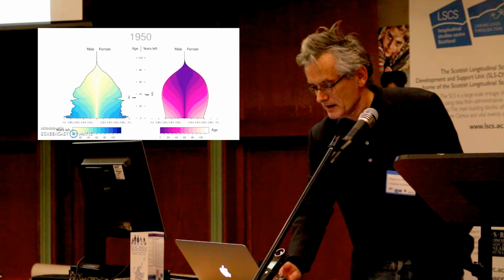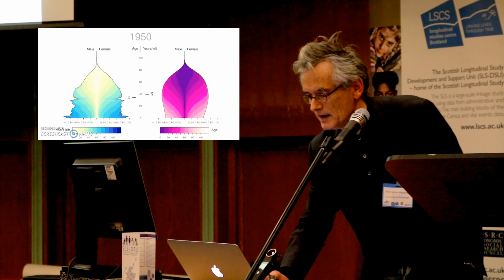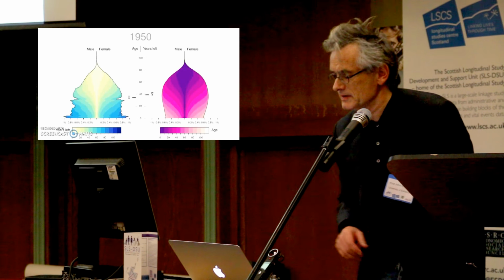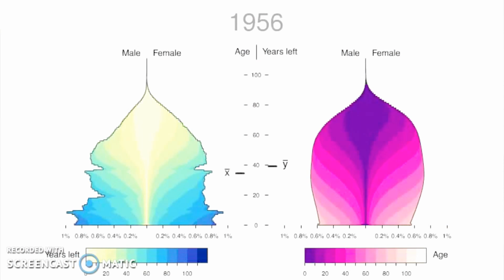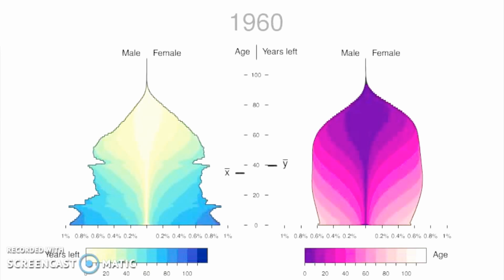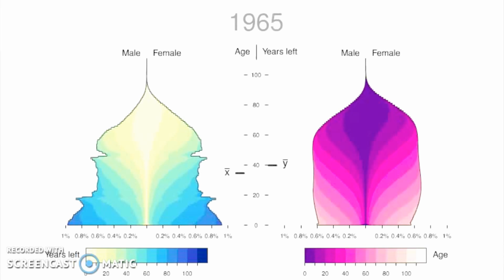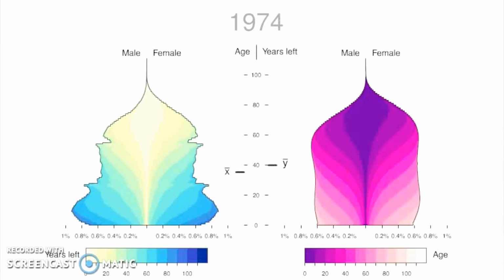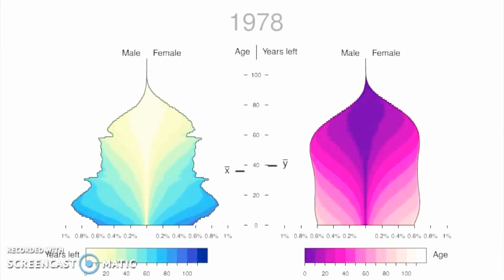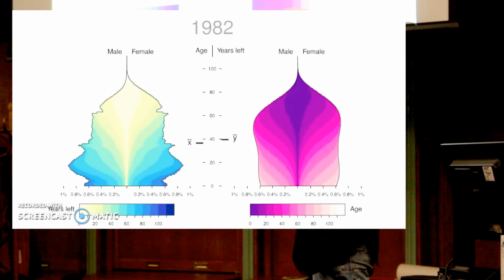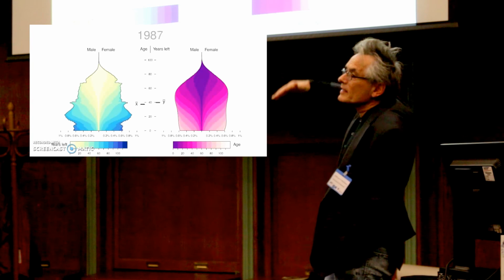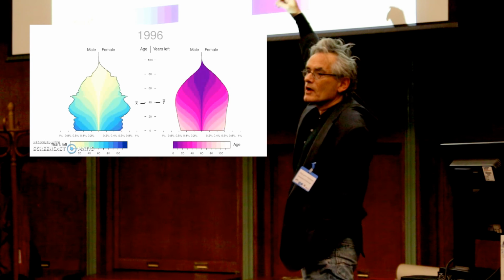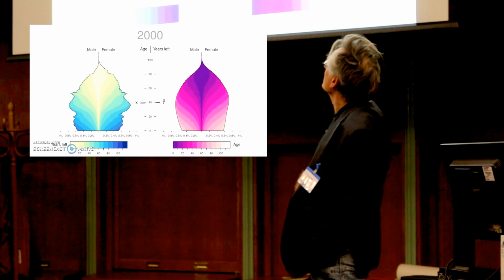Now I'm just going to run an animation of what happens in Scotland from 1950 up to about 2010. You see this little blip, that's the war, the post-war babies, and the population boom starts. Look what's happening to average ages. The average age of the population stays around the low 30s. Then as the baby boom wanes, the average age of the population starts to rise because of the effects of declining mortality and so on.